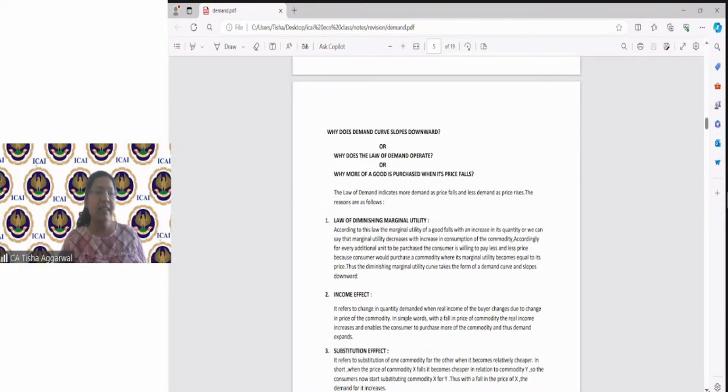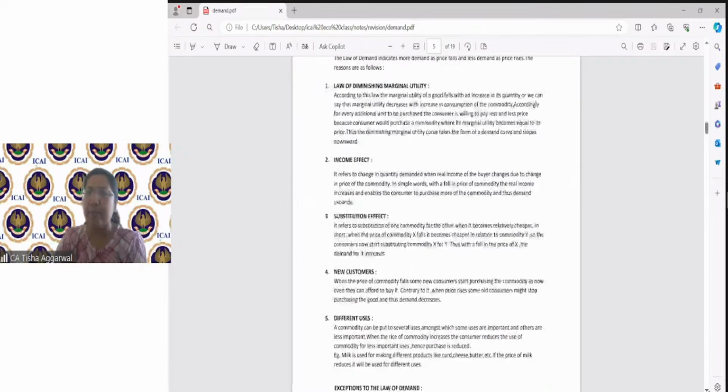Second is the income effect. When the price increases, please understand your purchasing power decreases. For example, my income was 100 yesterday also, and the t-shirt was worth rupees 5, so I used to buy 20 t-shirts. But today also my income is 100, but the t-shirt has become worth rupees 20, so now I can buy only 5 t-shirts. Income effect says when a particular product becomes expensive, your real purchasing power reduces. And because your real purchasing power reduces, automatically your demand decreases.